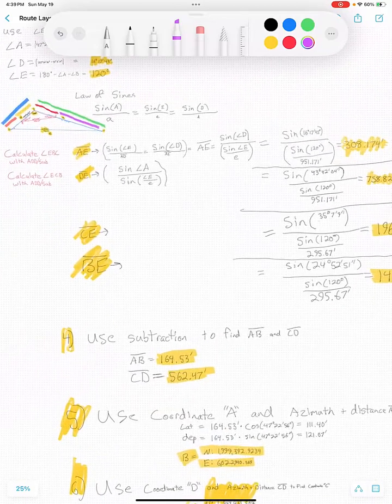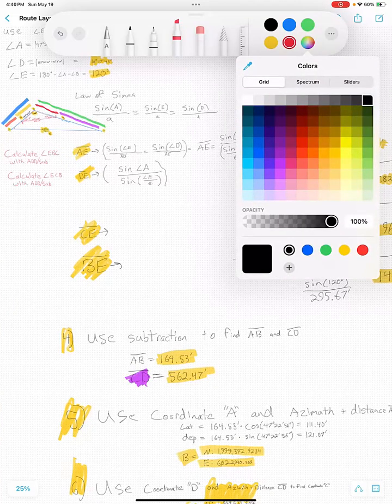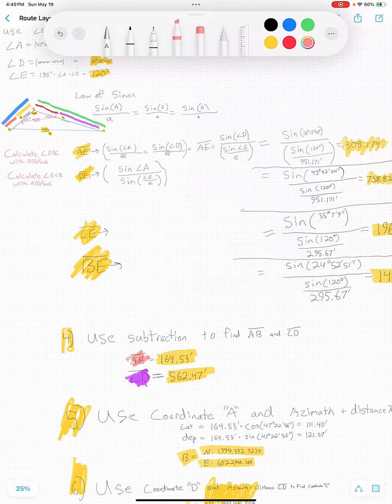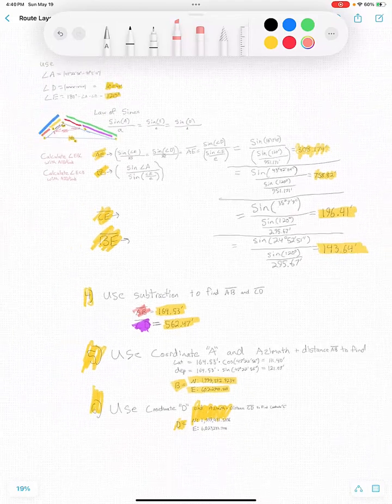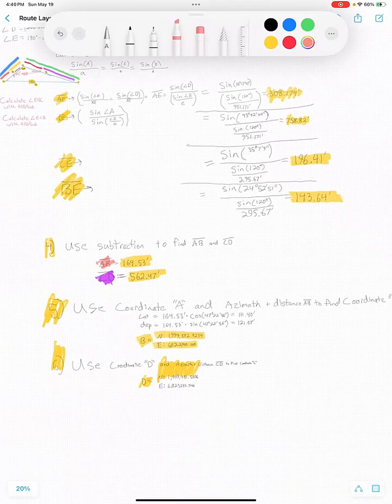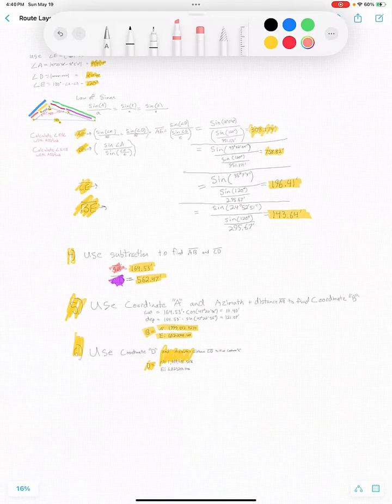Right, that was that. CD is the purple one there. And the other one was that one, right? That AB. So we found those distances. And then now, guess what? Step 5, this is where this gets even easier, right? This is kind of one of the last steps, right? We want to find those coordinates for point B and coordinates for point C.